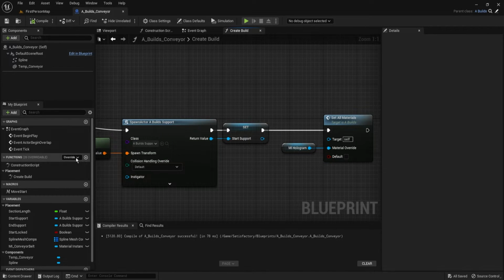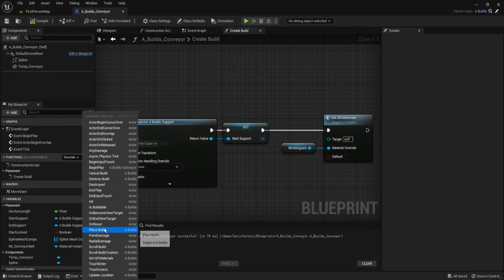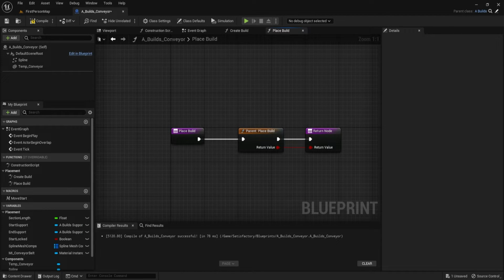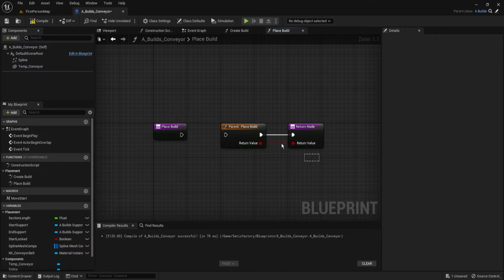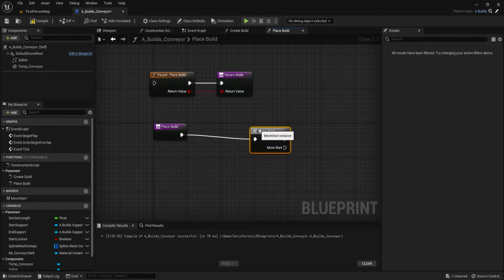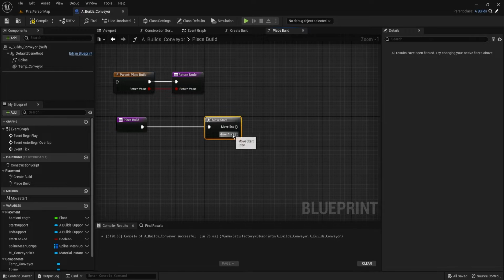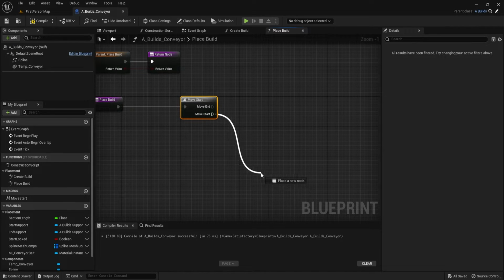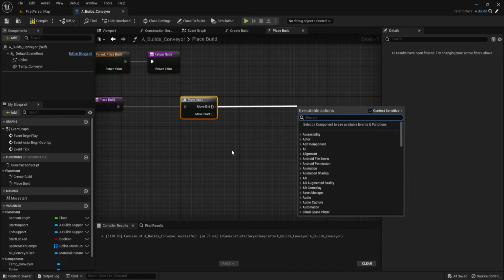Next, we have our place build, and I think this one gets a bit more complicated. The place build is going to be the first place. We actually need our macro here, so let's call it, and we will start with moving the start. What this means is if we call here, that means we've left clicked, so we've confirmed our movement, and we want to lock in the beginning. This one here will be for once we want to finally build it and finish the whole thing.